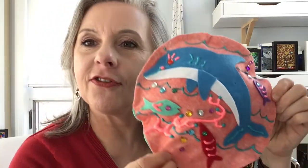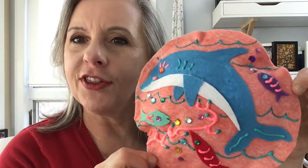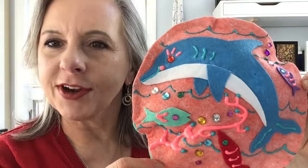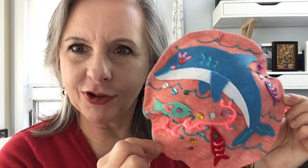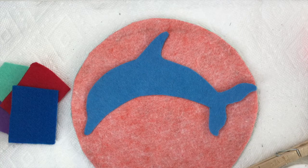Hi there and thank you for joining me today. This is Doris Benter of Library Arts and today we're going to create a really fun, simple, easy-to-make dolphin themed pillow. We're going to work with felt in two different colors for the front and back, create a dolphin using felt shapes, use gems, dimensional paint, and add some fish. Let's get started by going over the materials for this project and then I'll lead you step by step through how to make it.